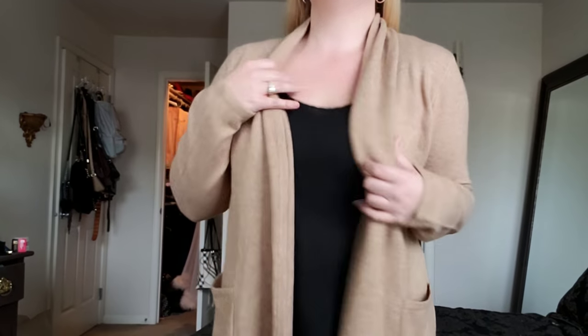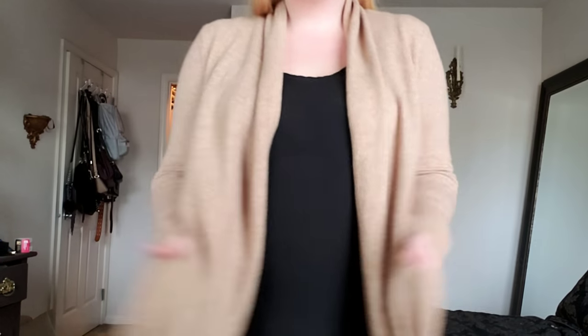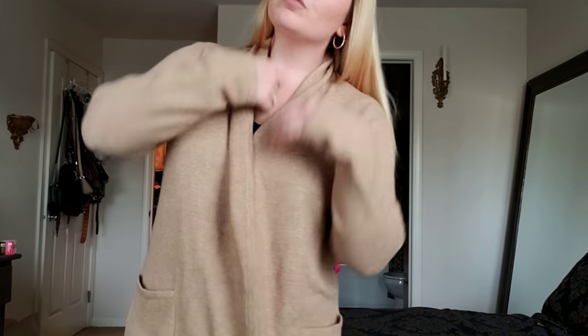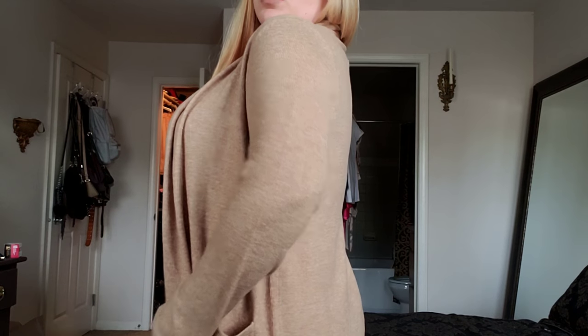All right, so this is my last sweater — or cardigan — also from The Loft. I actually got this one on sale. The original price was $59.50, but I got it for $41.65. They had a sale online and I just asked them if I could get the sale price in store, and they were more than willing to accommodate. This one is coming off a little bit lighter on camera, but it's definitely that true camel color in person. Super soft, and the neck goes up a little bit higher than a traditional cardigan, so it's easy to keep your neck warm — it almost acts like a scarf. I love this. It's a size medium.